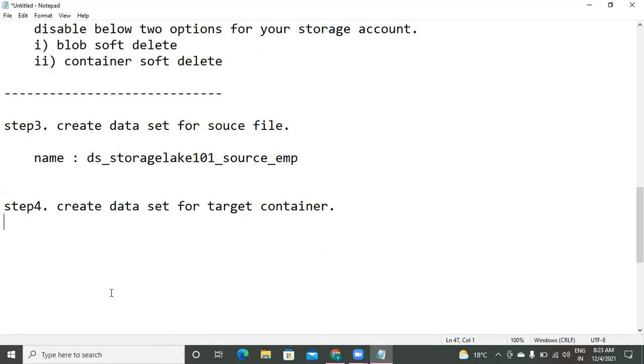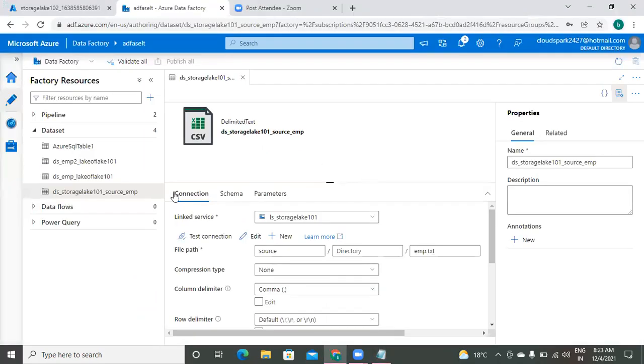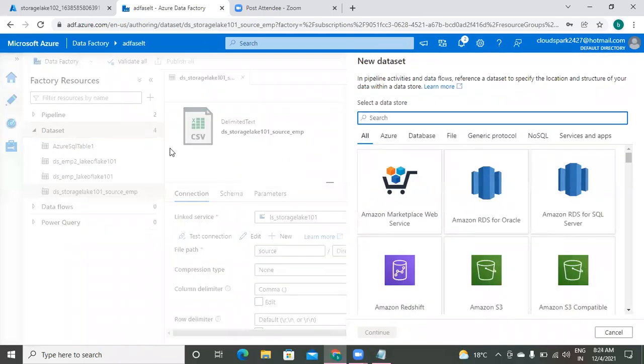Please, all of you, do concentrate on this. Already we have a data set that is published. One more data set I am going to create now. Click on new data set. Now what is your target? Data lake or some other thing? In our example, that is data lake only. But generally from data lake we will copy to Synapse, or to some other SQL database. But for this initial pipeline, we are dealing with data lake to data lake.